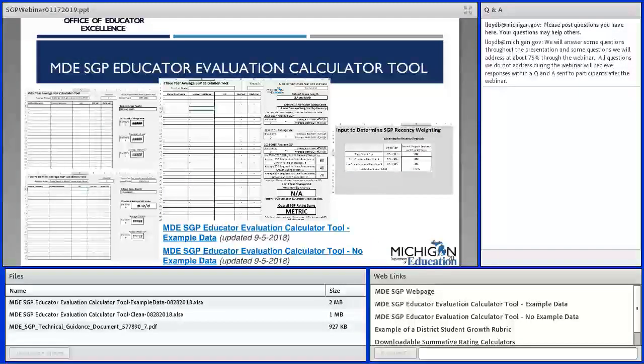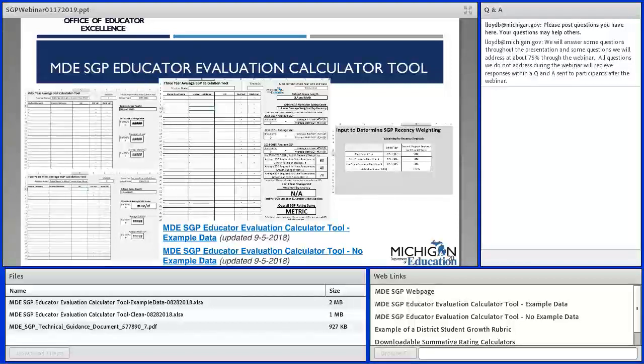So we talked about before, MDE has developed a calculator tool to help districts make more efficient the use of SGPs to determine student growth ratings. This SGP tool does require somebody from a district to copy and paste 6 data files. So SGPs are calculated for MSTEP and for MI-Access Functional Independence. So that's 2 different assessments. And again, we aggregate over a 3-year period, right? So 2 assessments, 3-year period of time, that's 6 data files. So you copy and paste 6 data files into 6 different tabs within this Excel-based tool. And then copy and paste in the UICs for the students for which the teacher taught as teacher of record.